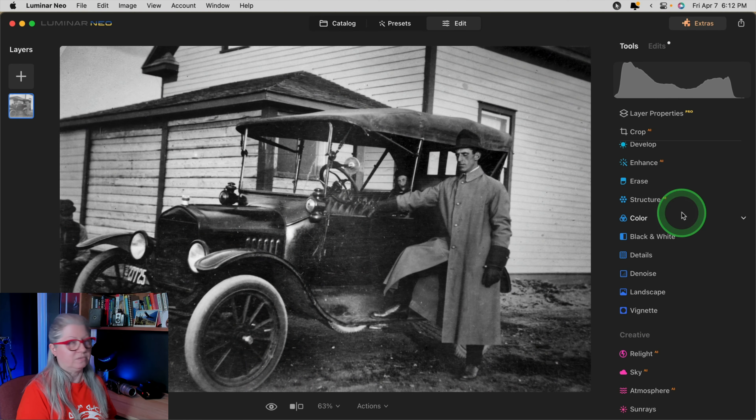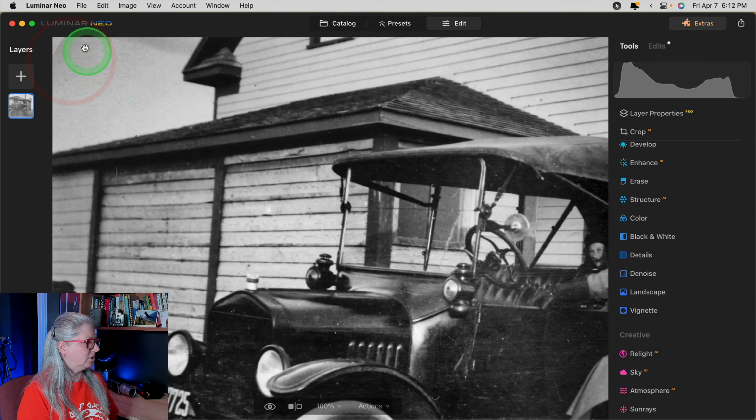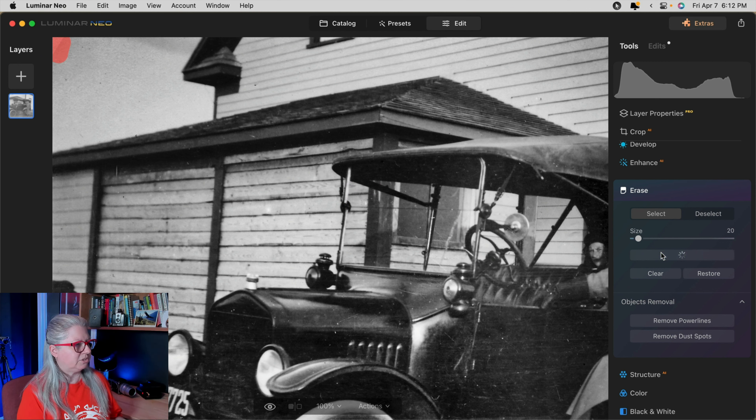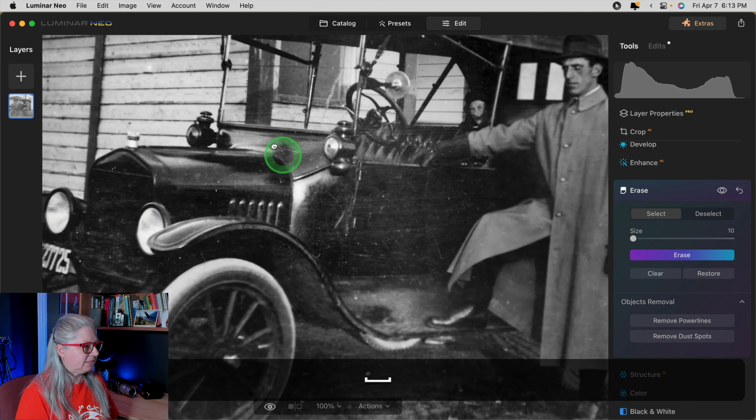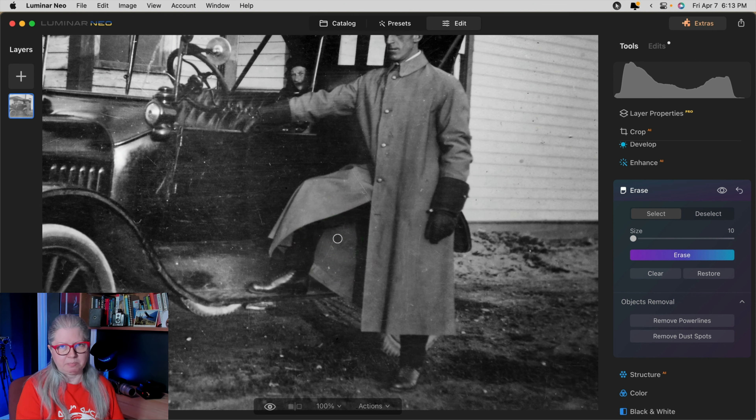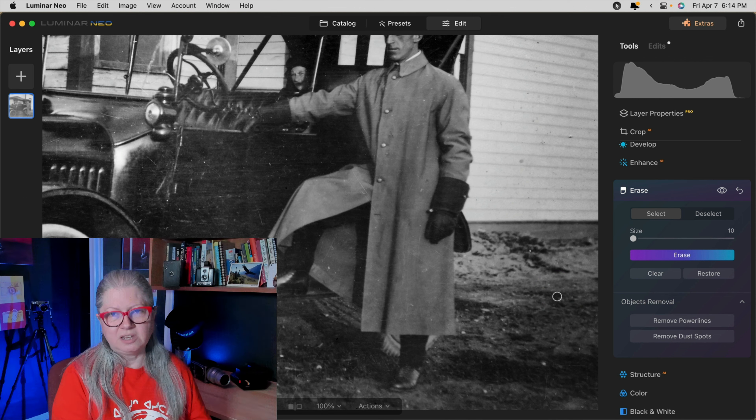Now if your image has some flaws like this one, you're going to need to use the erase tool or the clone tool to get rid of some of these things. I noticed there's a corner up here so we can use erase to blend that a little bit. What I recommend on these kinds of images when using the erase tool is to do one little bit at a time. For things like scratches and dust spots, you have to do it meticulously bit by bit. Now you can see why I cropped off the right-hand side — if it's not needed or important to the image, crop it off.